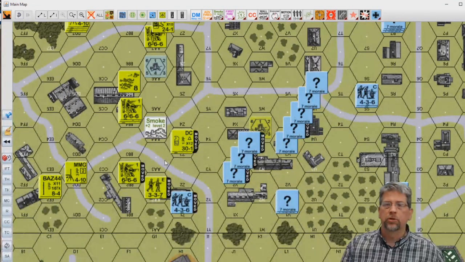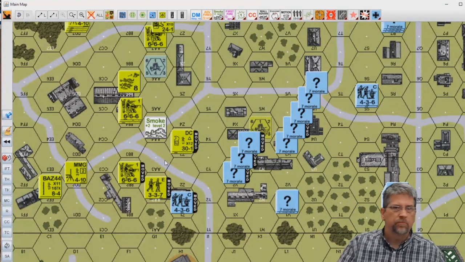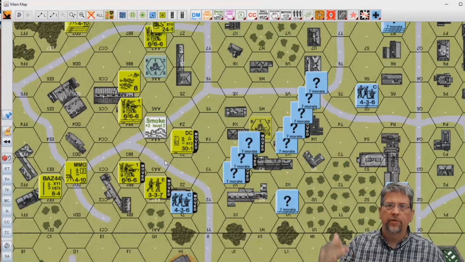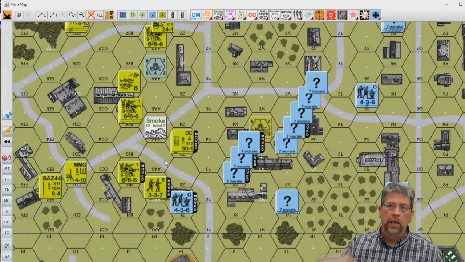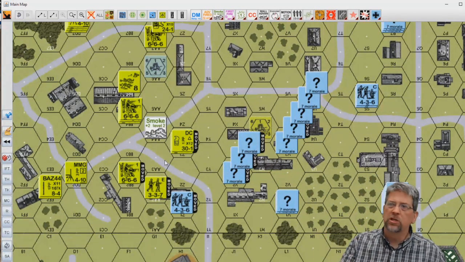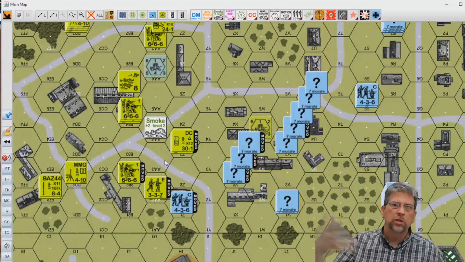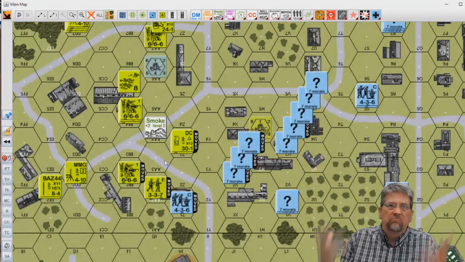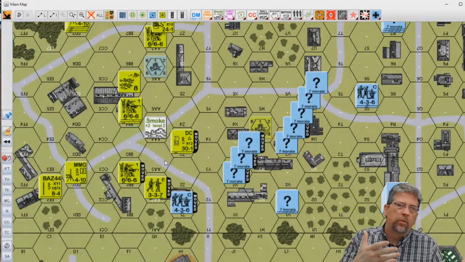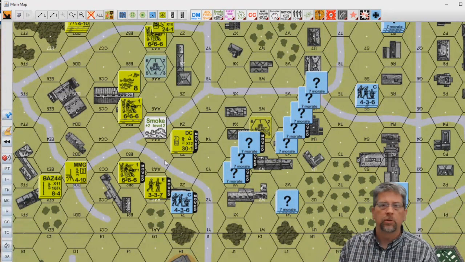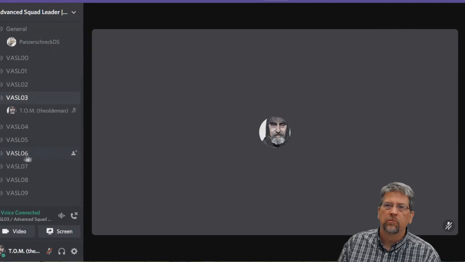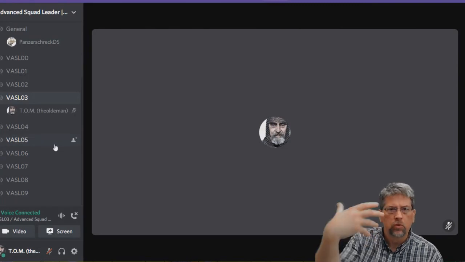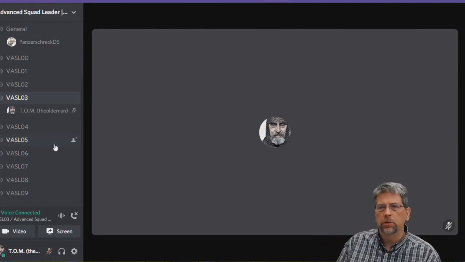GMT's probably got a Discord server. The Lock and Load guys got a Discord server. Whoever, they've all got their servers. So you can join their community and add things, post things, post a game pic here. If you don't have a website, you've got nowhere to post it, and you don't want to post it on Facebook, you could post it on your local communities. The same sort of thing. It's just that this community is more of a voice chat and more toned to group interactions.